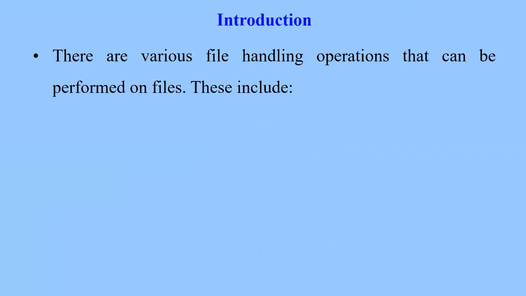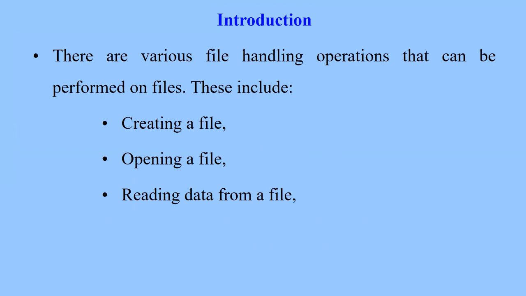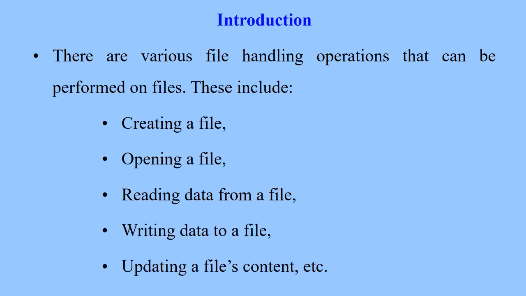Let's begin with the introduction. There are various file handling operations that can be performed on files. These include creating a file, opening a file, reading data from a file, writing data to a file, as well as updating a file's content, amongst the others. So let's look at how we create and open files in C and Pascal.